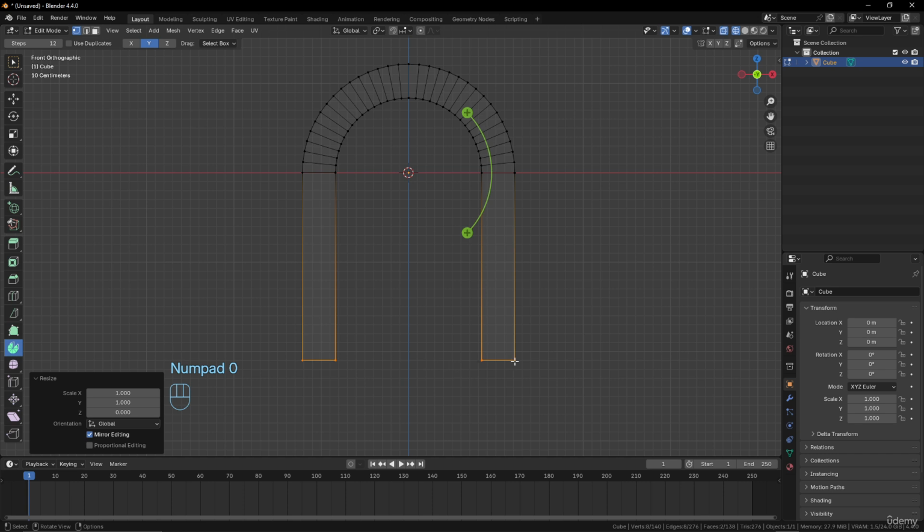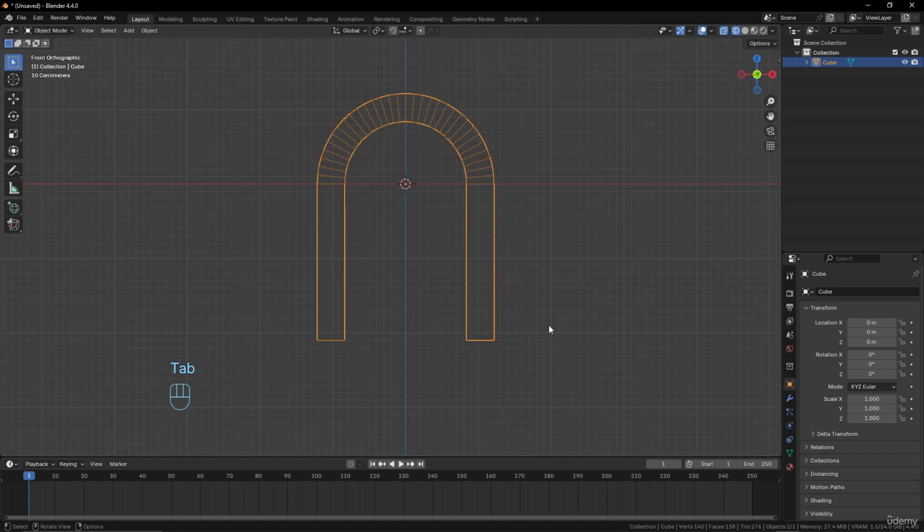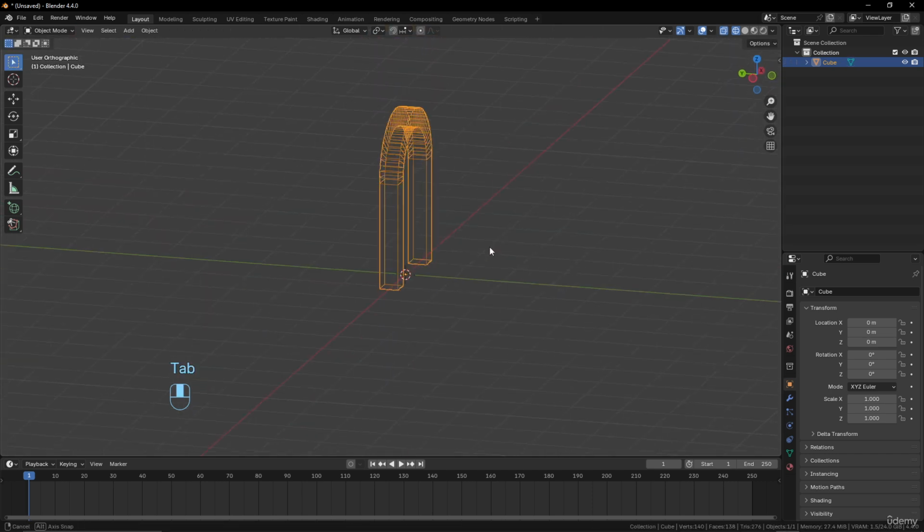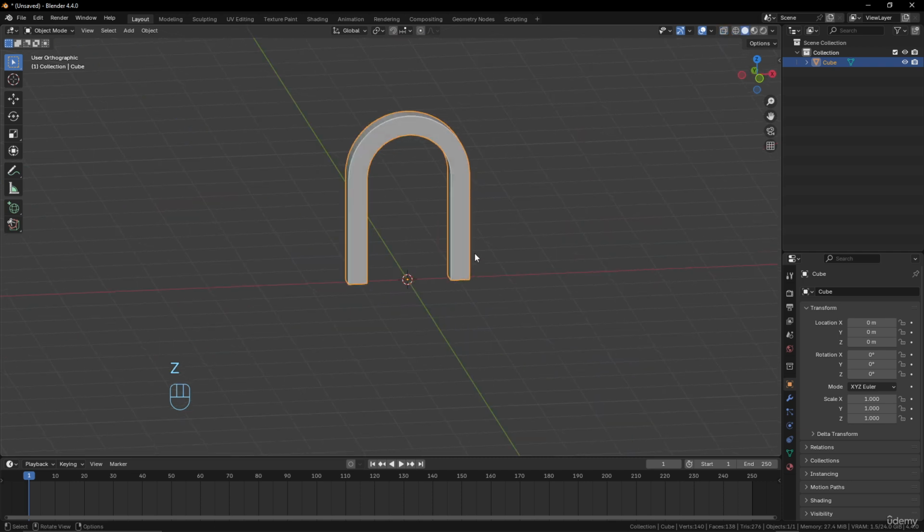Everything will be in the same location on the Z axis. And now you can put your arch on the ground and you have everything you need. So it can be useful for this kind of task as well.